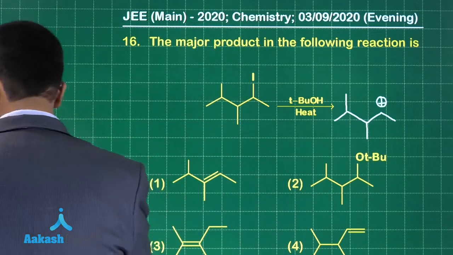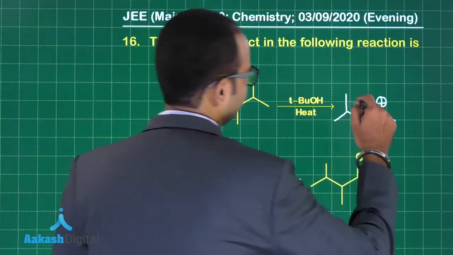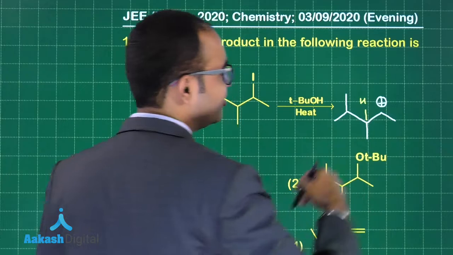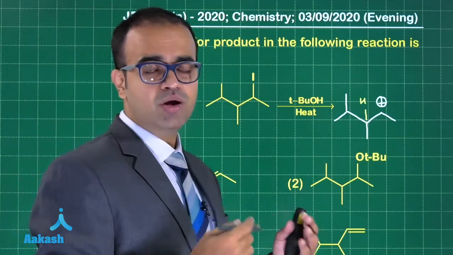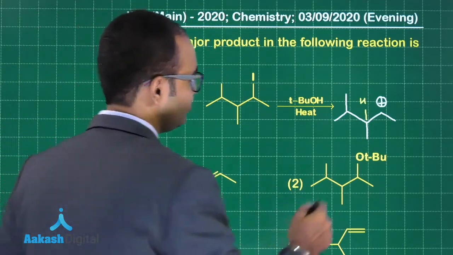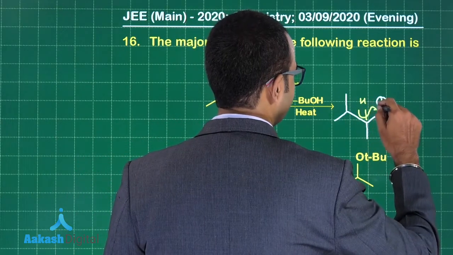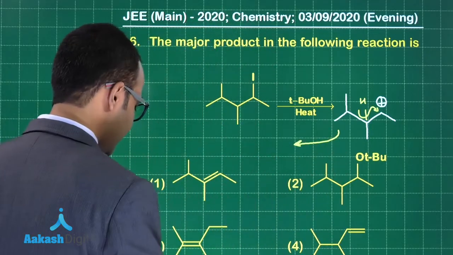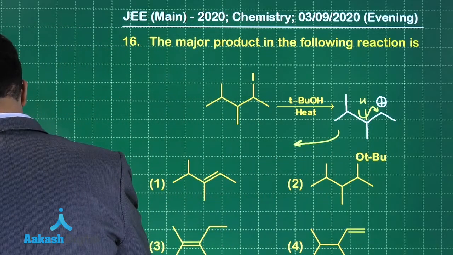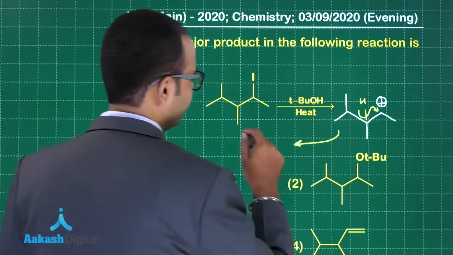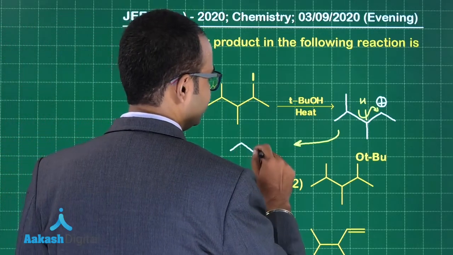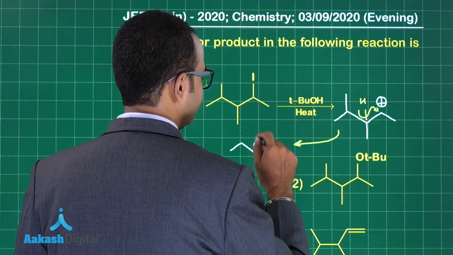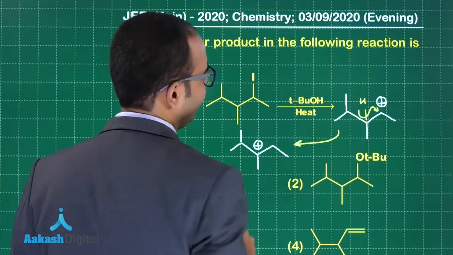So there is a hydrogen over here, right? So what will take place? A 1,2 hydride shift will take place, because if you are shifting it, you are getting a more stable carbocation, right? So if you shift it over here, that is a hydride shift. So what do you get? You get a more stable carbocation. Here you get a positive charge now, and here you have a bond.